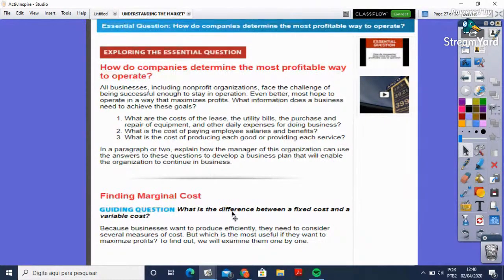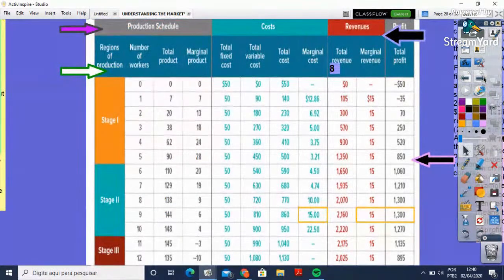I need to find what is my marginal cost. Let me go here. And we have another graph. It's really big. We talked about this one, remember? This is a production schedule. And we saw that with the number of employees, how much is my marginal product? Yes, we also found out that from the number of 10 and up, I am losing. So the best part for my company to decide how many employees to have is basically in stage number 1.